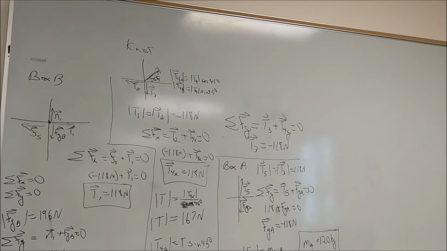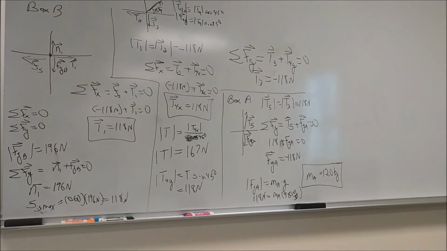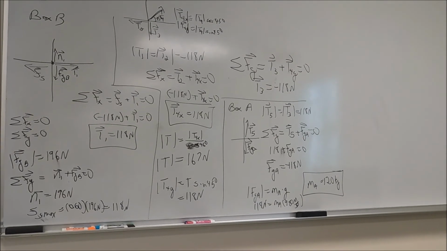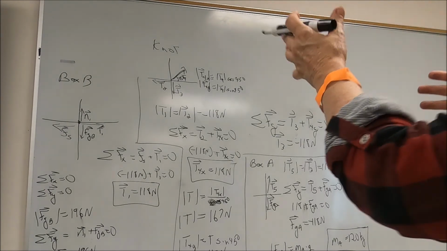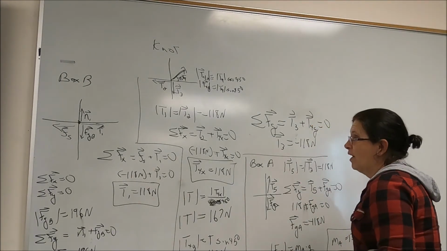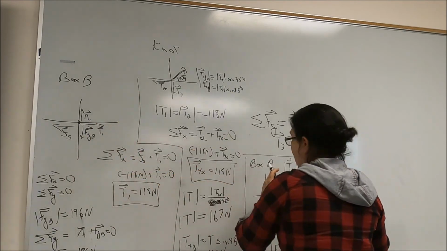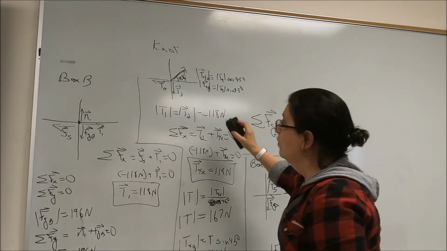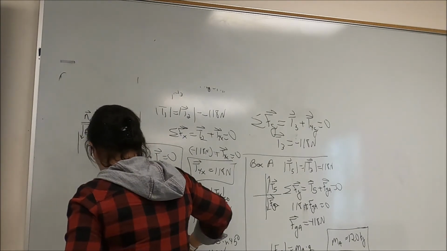Okay? Make sure you got it all. All right. So you can see that we have to kind of step our way through it. This time I worked on B, and then I worked on the knot, and then I worked on A. Sometimes we've got to work on both of them or all of them at the same time. Okay?